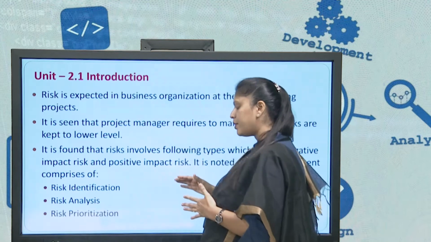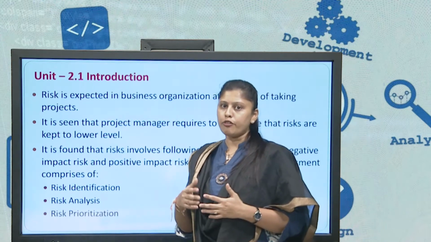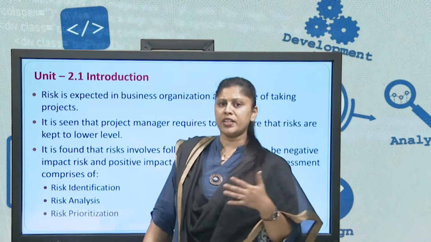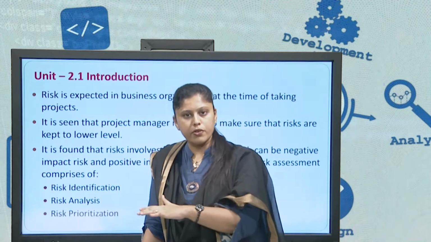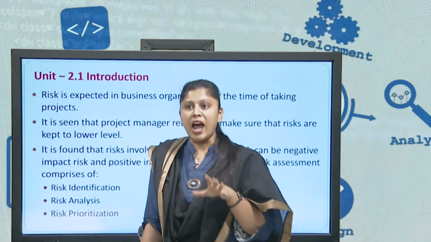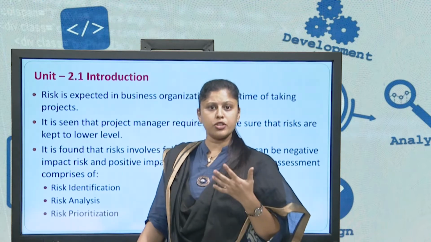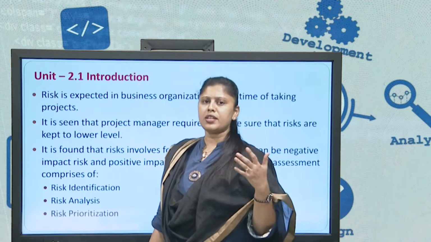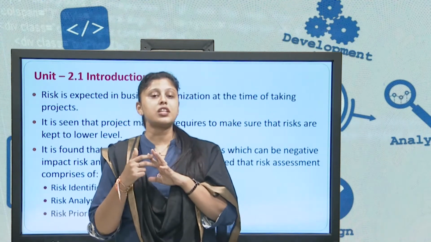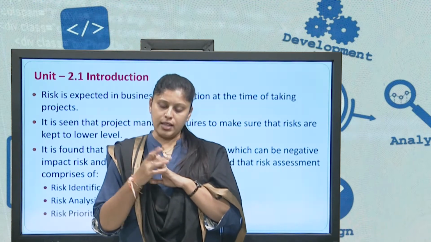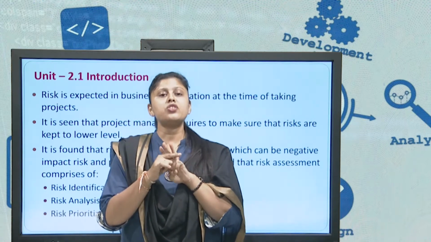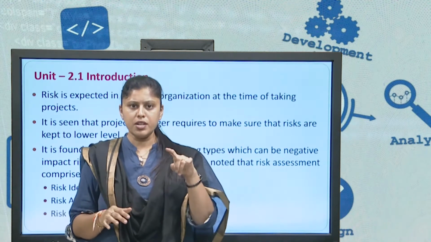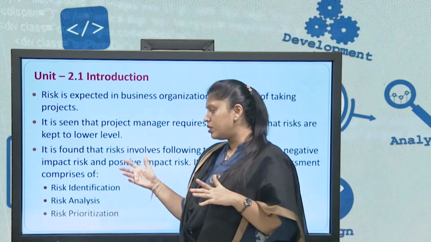One is risk identification. You have to identify what kind of risk is going to be there with your software project. You have to analyze that risk, whether it is a low risk, a medium risk, or a high risk, and what the impact of that risk is going to be, whether positive or negative. You then have to see risk prioritization. If you find that there are three risks associated with your software planning, then out of those three risks, which is to be focused on first? Of course, you will focus on the risk which is at a high level. So, the prioritization of risk comes into the picture.